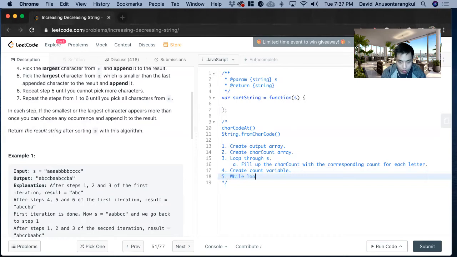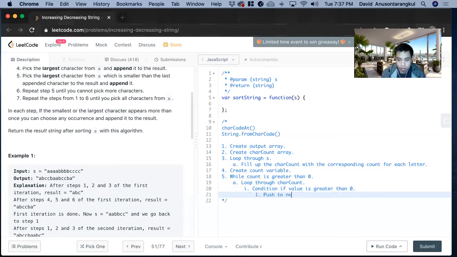So a while loop: while count is greater than 0, we want to do a for loop through charCount. If the value is greater than 0, it means we have to add it to the new string. So we push to output, and then we decrement the charCount index, and also decrement the count.